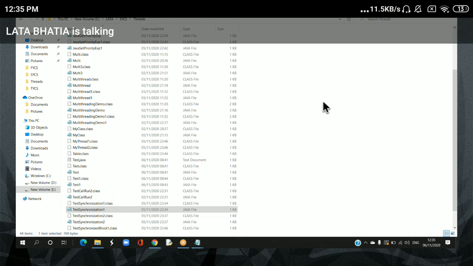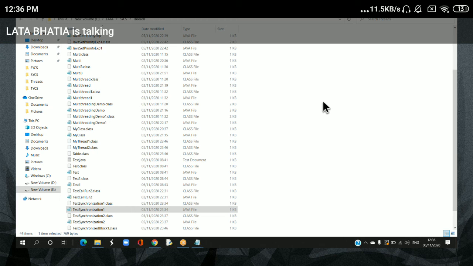Suppose there are 3 threads and all of the 3 threads require the same resource to work. T1 has occupied the resource and is using it. T2 and T3 also want to use the same resource at the same time. So your operating system will not allow sharing the resource at the same time. In that case, T2 and T3 have to wait for the resource. Until T1 releases it, T2 and T3 threads will not be able to access that resource.